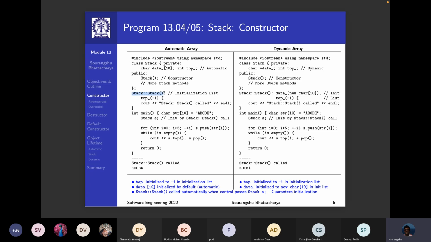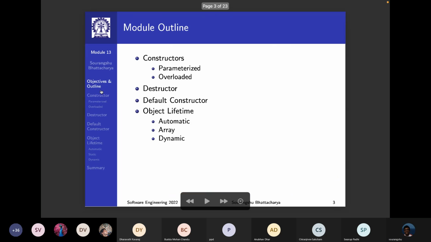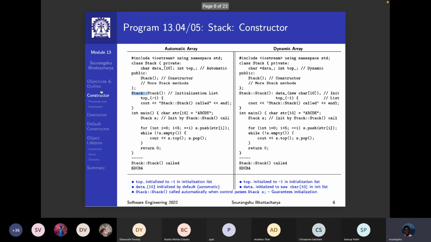This is what I'm showing here. You have to mention the class namespace, which is stack, followed by the scope operator, and then you can simply define this constructor.